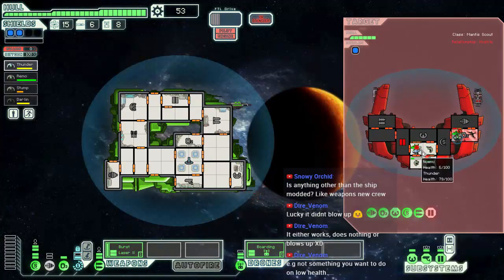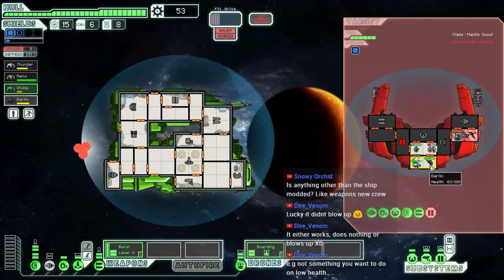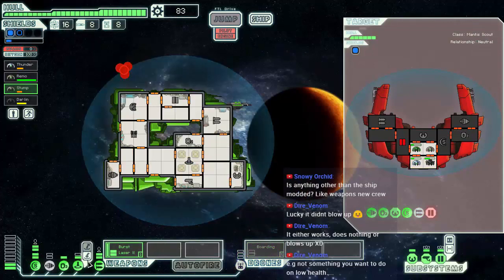This is good. They're all throwing themselves to death on my boarding drone. I can dig it. By the time it took you to eliminate the crew of the Mantis ship, the rock was prepared to tell them jumped away. You picked the bones of both Mantis vessels. Yay! I did a good one.